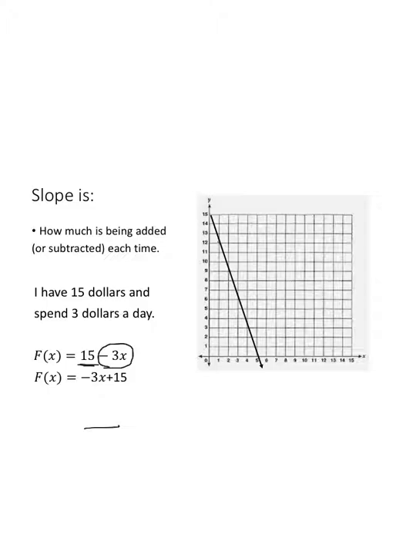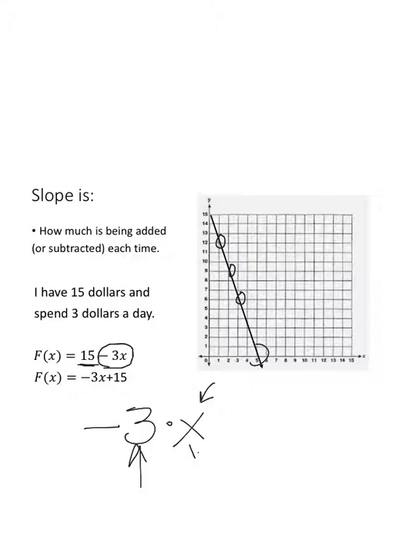So this 3 for every day means that on the first day I'm going to lose $3, and I'll be right down here first day at $12, and then I'll be down 3 more. On the second day I'll be down to $9, and then on the third day I'll be down another $3 to $6, etc., until I'm out of money. But I'm dropping 3, and that's why it's in front of the x, because the x stands for day 1, day 2, day 3, day 4.